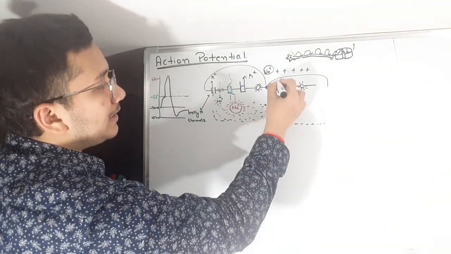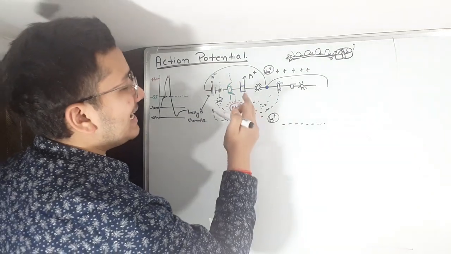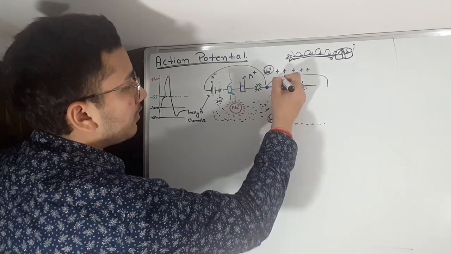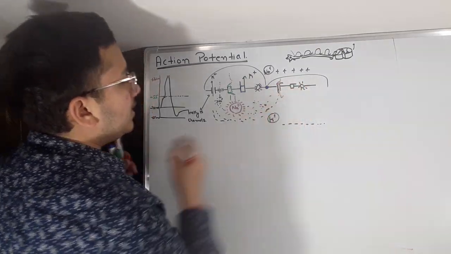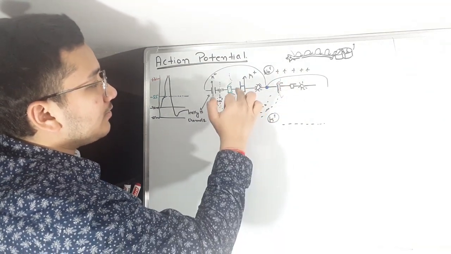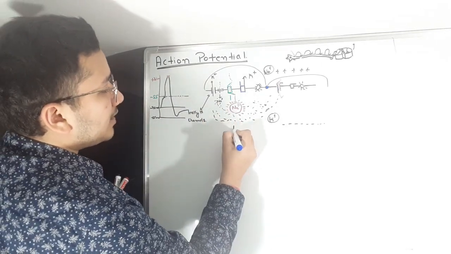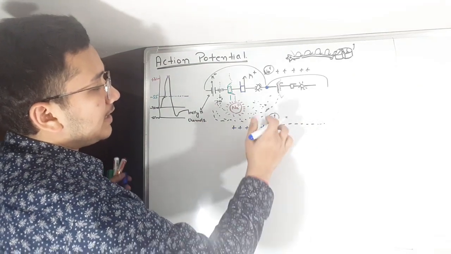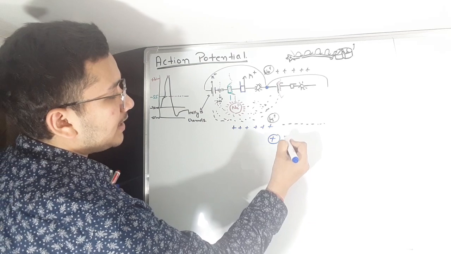When this gets depolarized, the Na positive comes from this side and travels to this Na positive VGC. It also starts depolarizing, and the Na positive also gets inside the cell, right? This is our first case. But when this segment is getting depolarized, the earlier segment is getting repolarized. When the Na positive spreads over, the positive charge accumulates inside the cell, so the net positive charge inside the cell, via the influx of Na positive, increases.